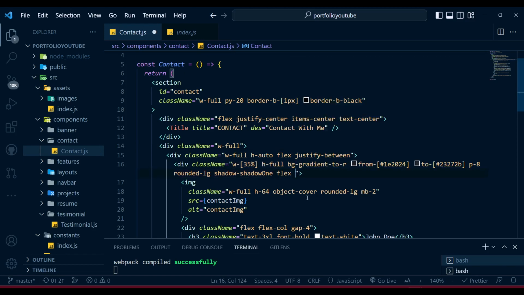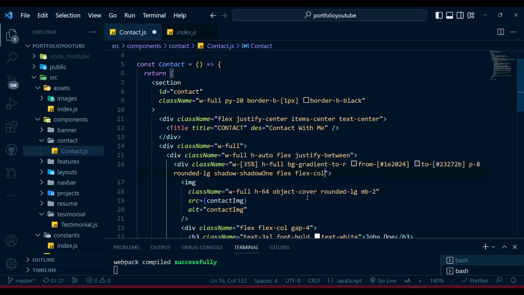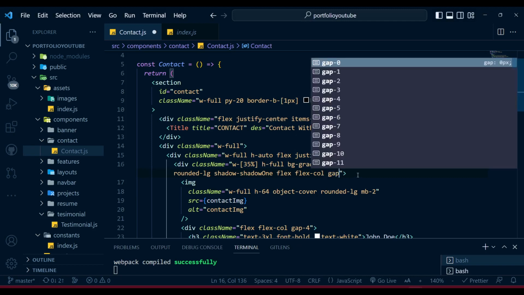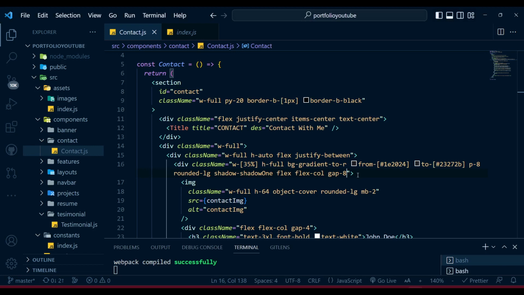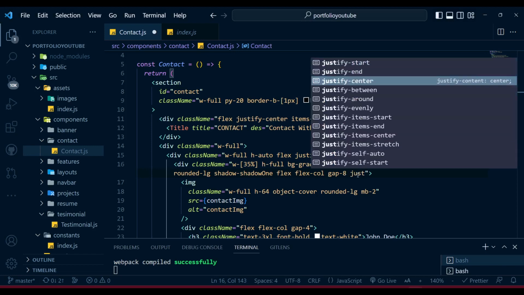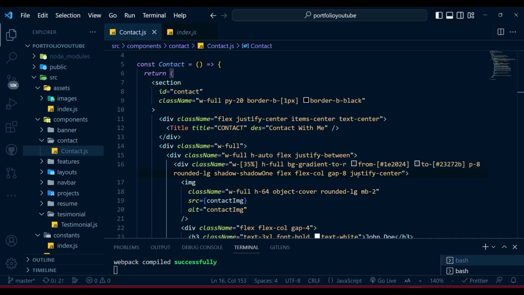So let's make it a flex, and it will be flex from column side, flex column. And then if we save, we can see its flex is happening, but still it will not be visible until we give a little bit a gap of 8. Let's give a gap of 8. See, it's going through the down. And also that flex item we will make justify center. Okay, so all the items will be center in the from axis.